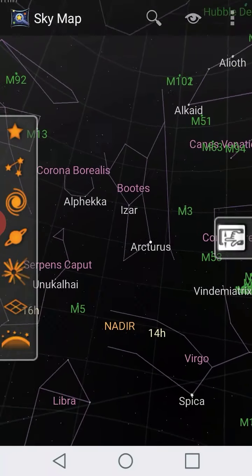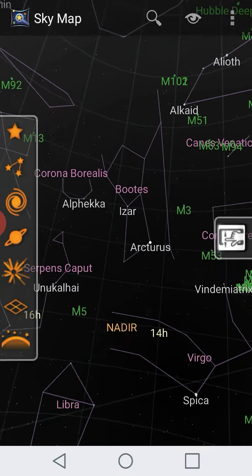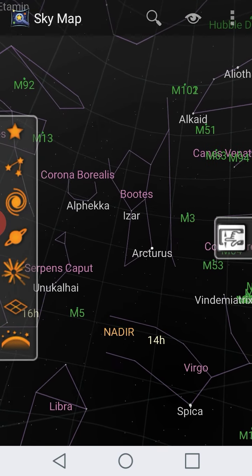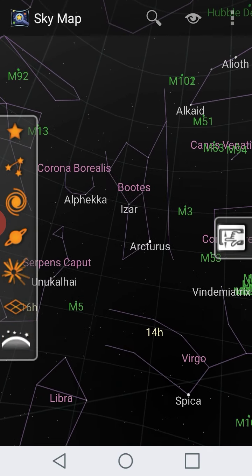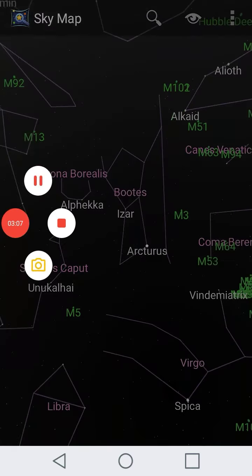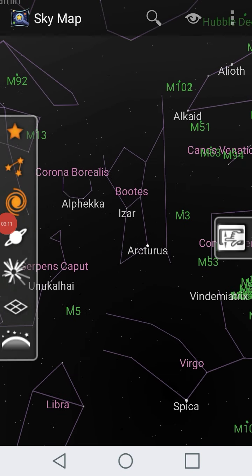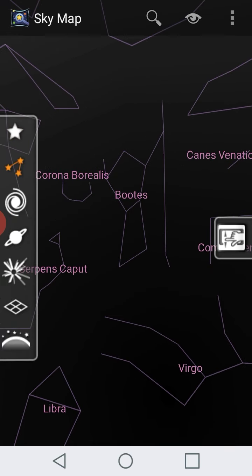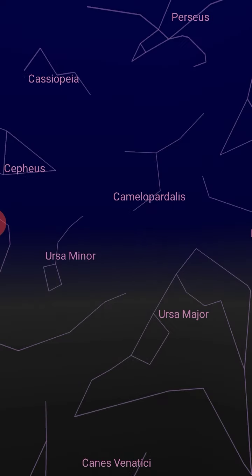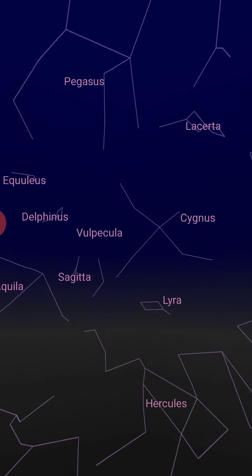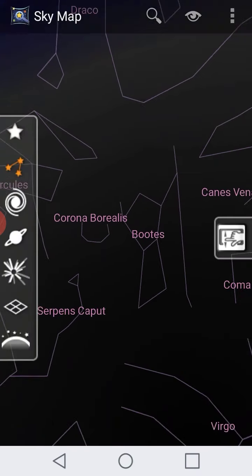So here it has options over here. If you want to see specifically only the constellations, you can remove all this stuff and just have the constellations over here. So now you can see there are only the constellations.